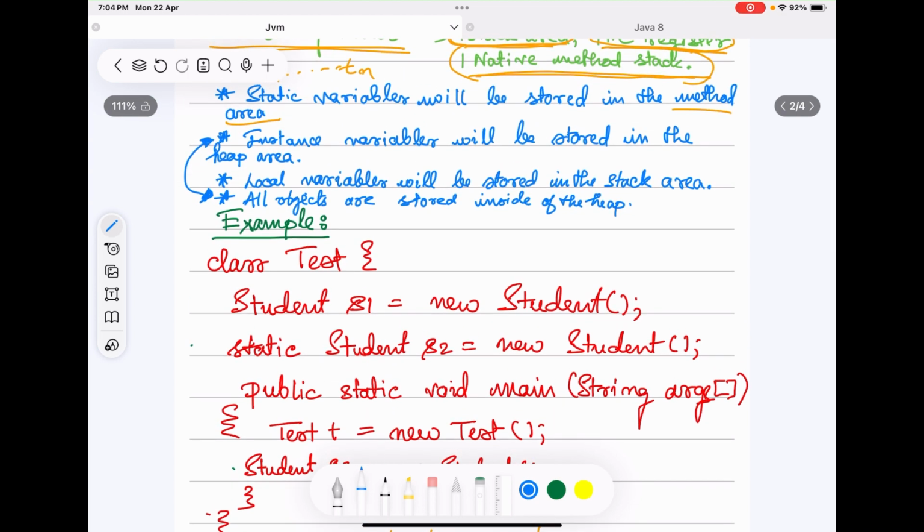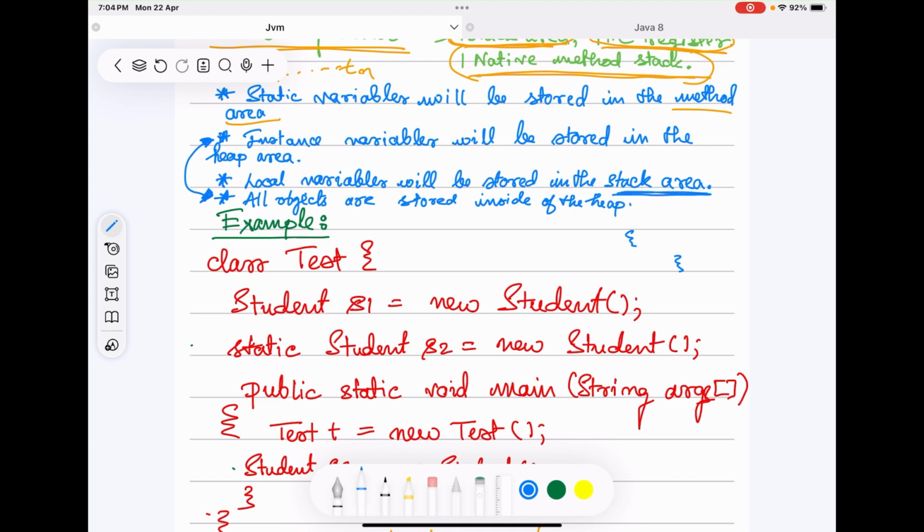And then we have local variables which will be stored inside of the stack area. By local variables we mean variables which have been defined inside of a block, and the scope of that variable is that particular block only. In that case, the variables are considered local variables, and they will be stored inside of the stack area or the runtime stack area.